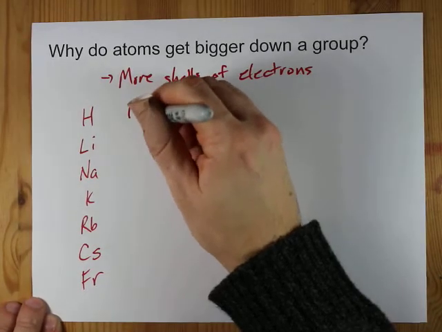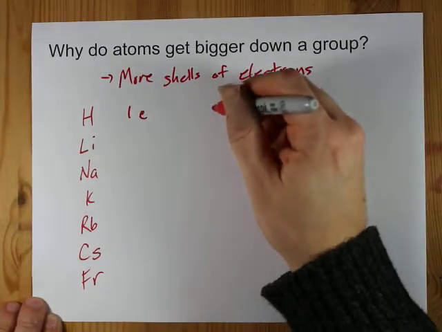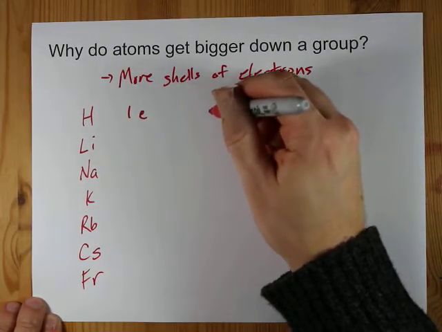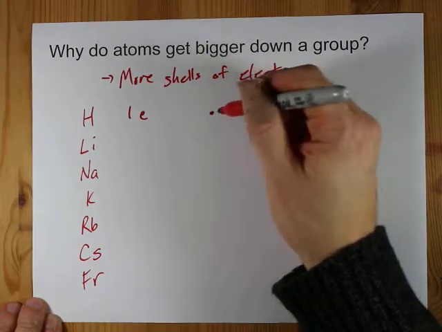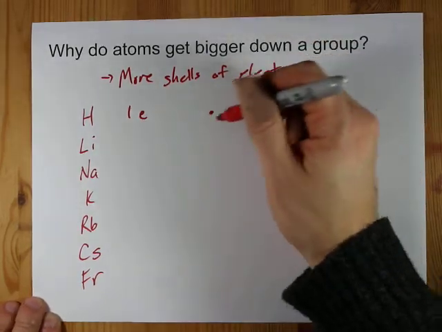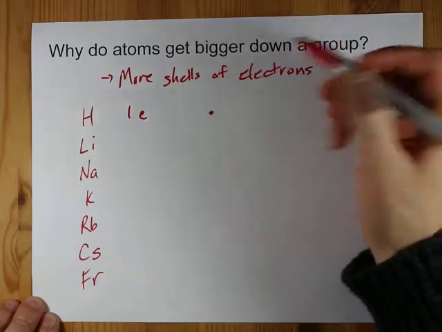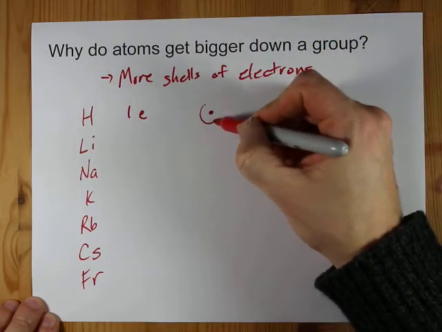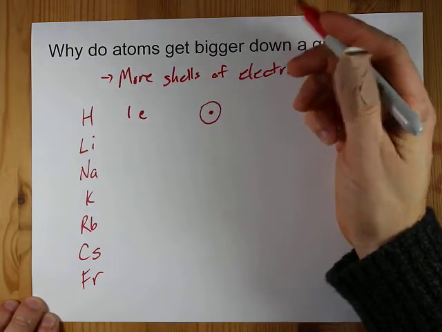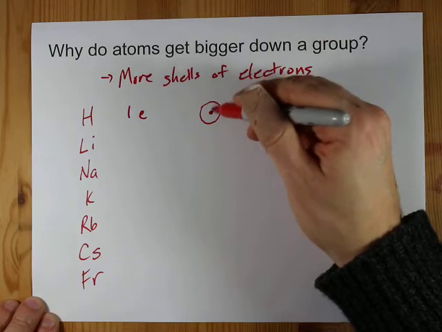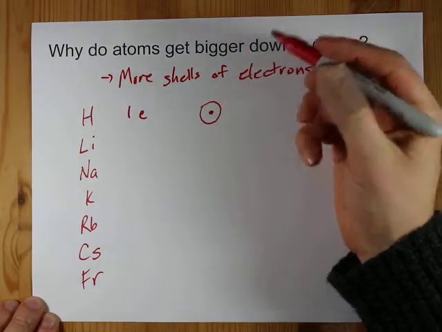Hydrogen only has one electron total, and it is in the first shell. So if you have the nucleus, which only takes up like 0.01% of the whole volume of an atom, then you have one electron in that first shell. It's one shell wide of an atom.